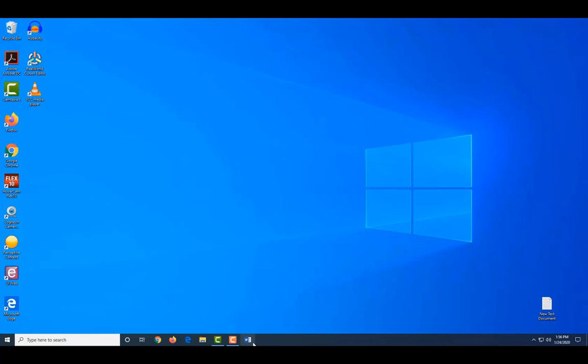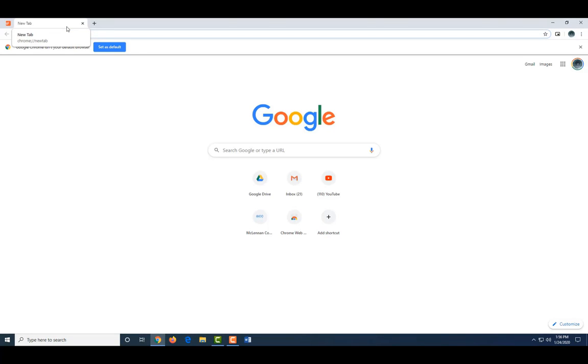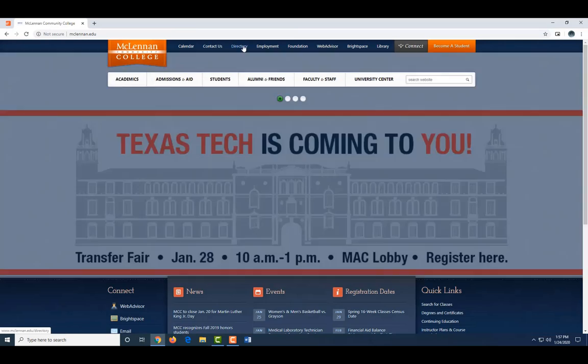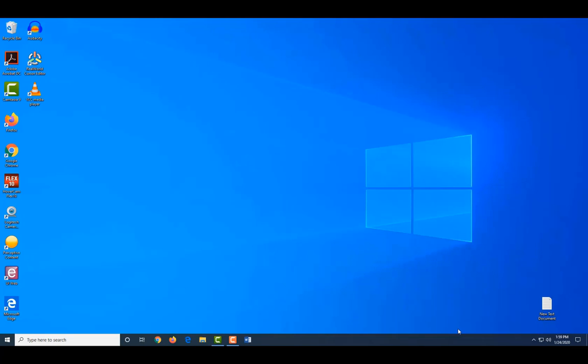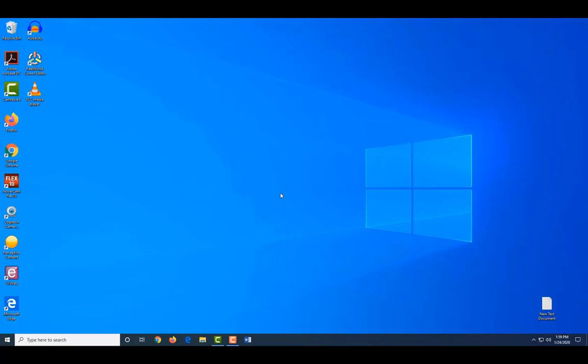Now that we have pinned our most favorite programs to the taskbar, we are ready to take advantage of the awesomeness known as the jump list. It's a pop-up list of your most recent files for that program or shortcuts to common tasks. It's a great way to jump right back into a project without needing to slosh through folders and subfolders in Windows File Explorer. You can pin frequently visited websites to your jump list by right-clicking the browser of your choice and clicking on the pin.